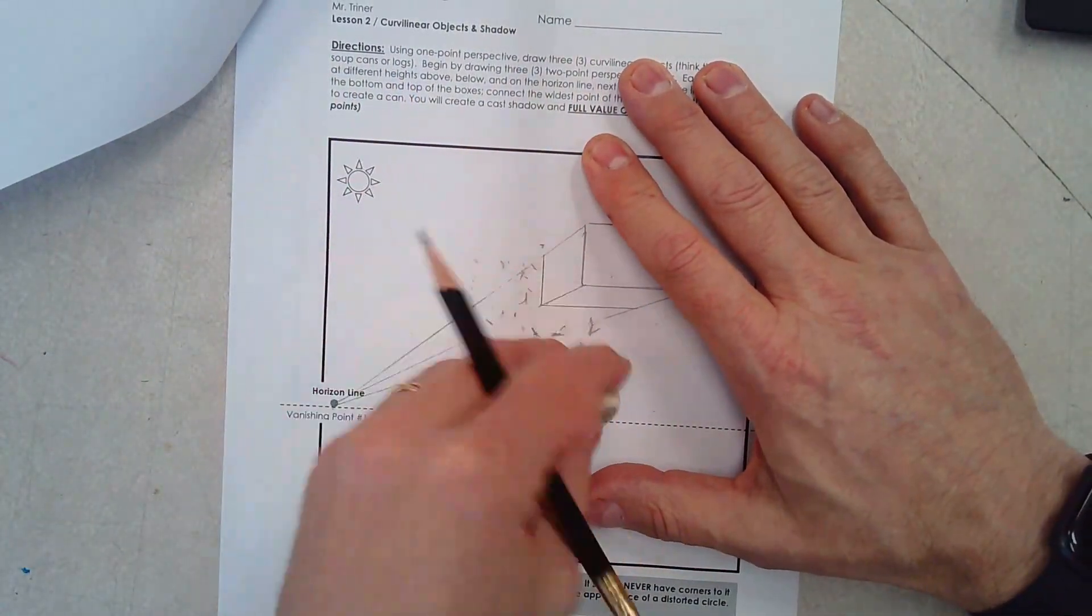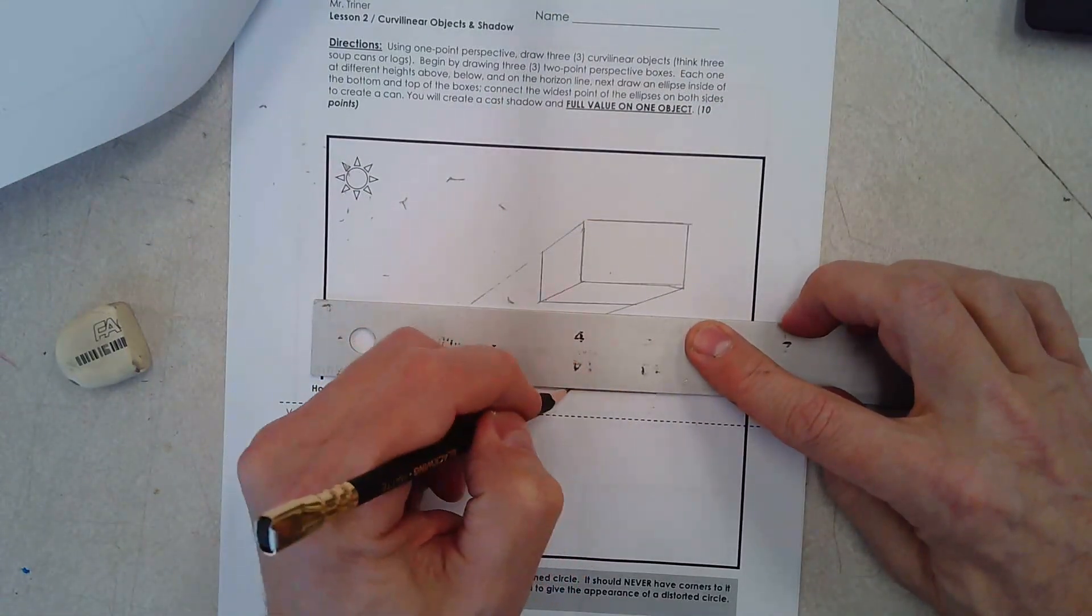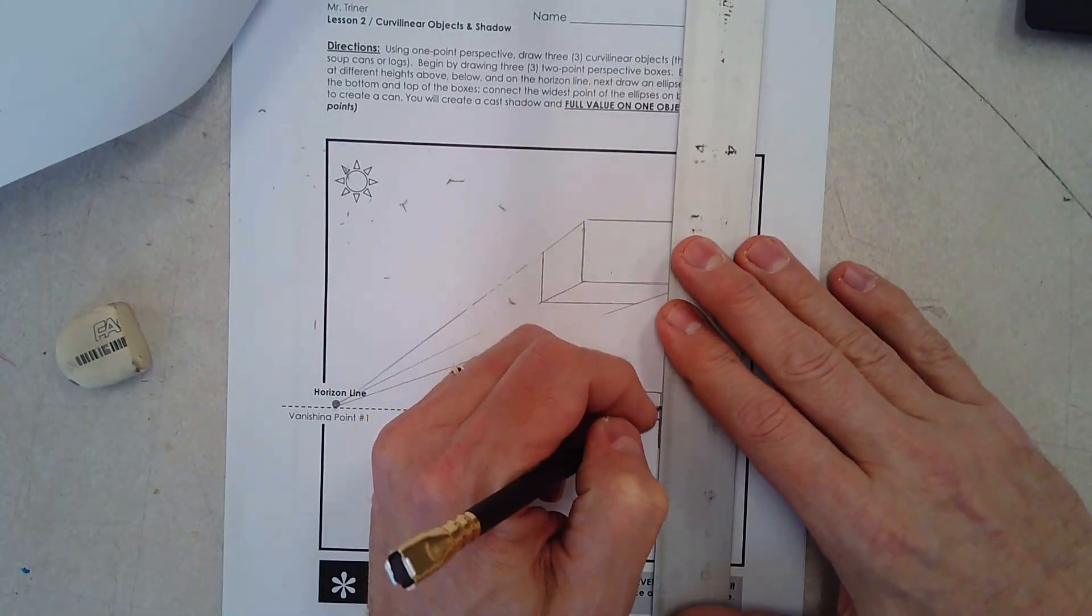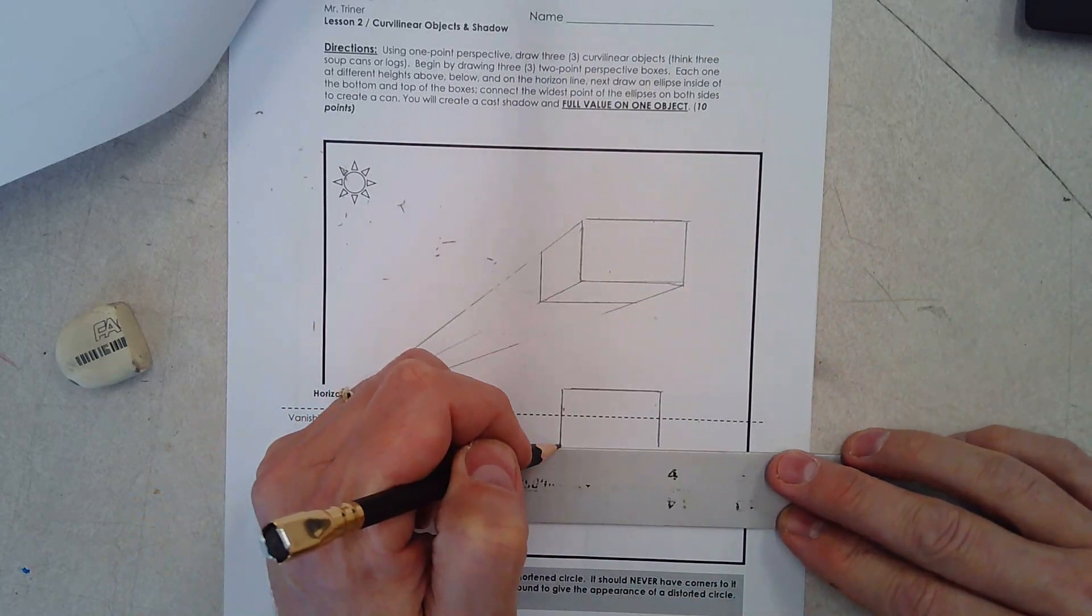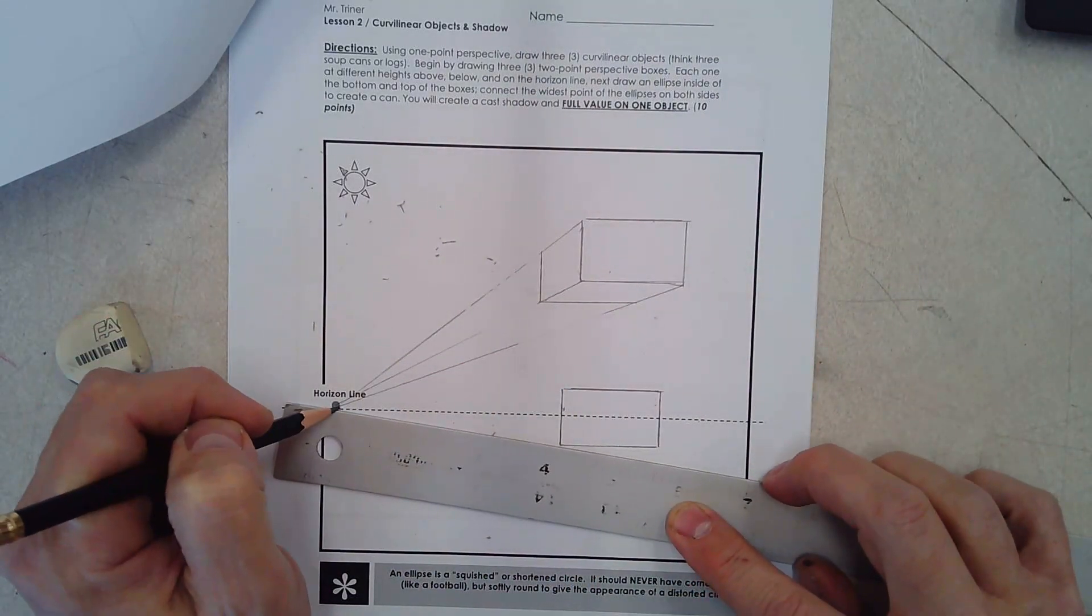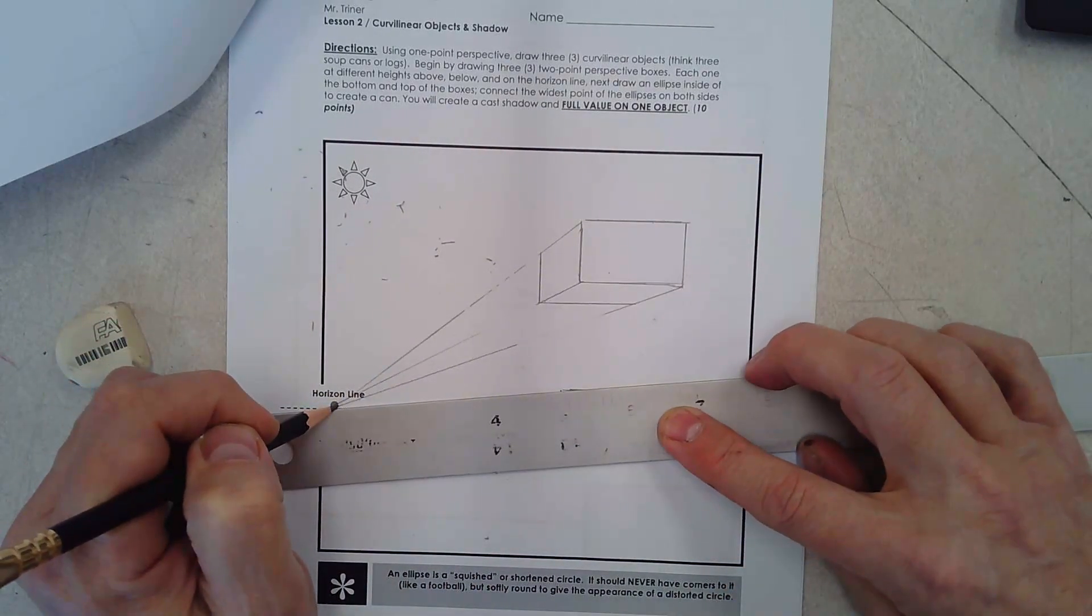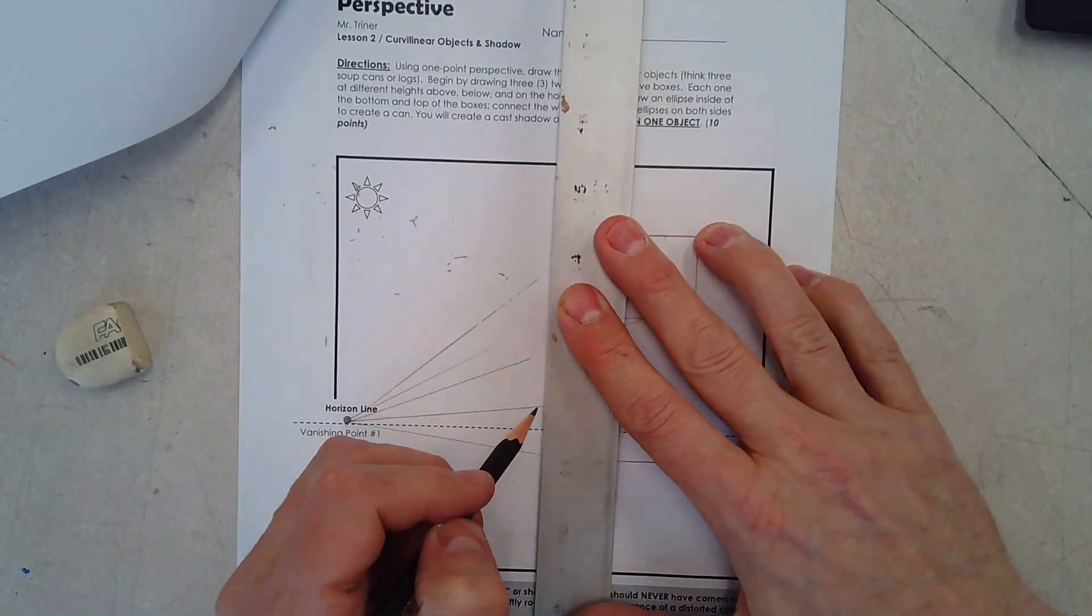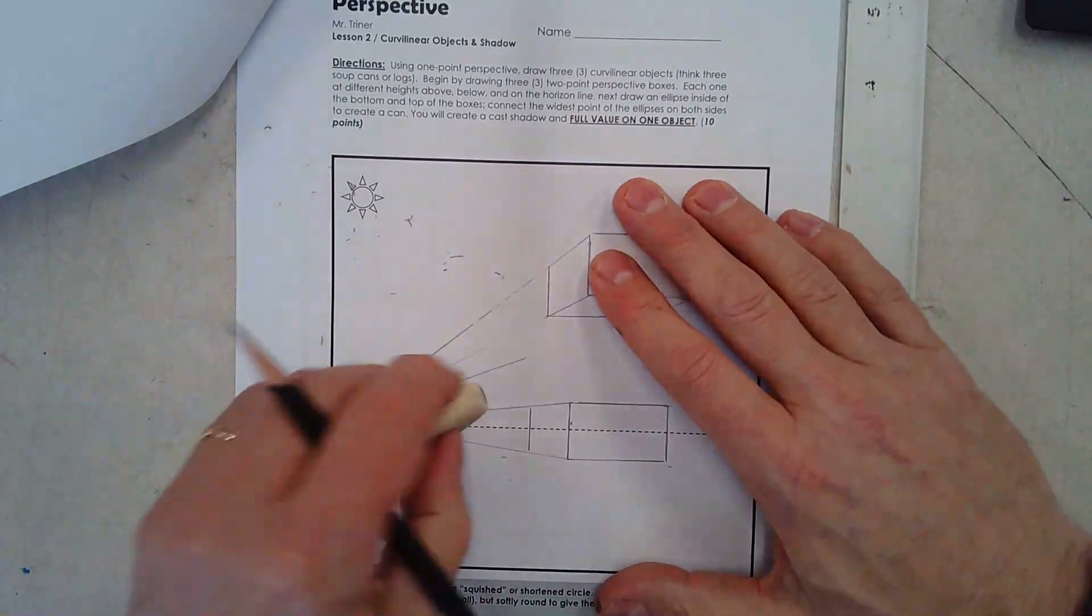You could go in and do all of them at first. So I'm going to do two of them just so you can see them, and then let's talk about round. I'm going to do another very similar box sitting right on the horizon line, and I'm going to use the same vanishing point. And I'm going to set up two of the corners.